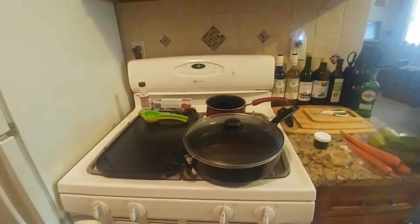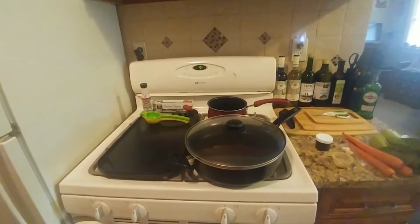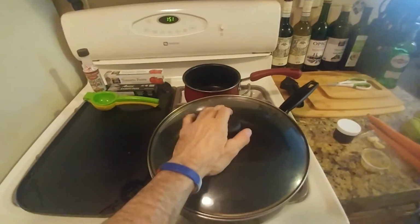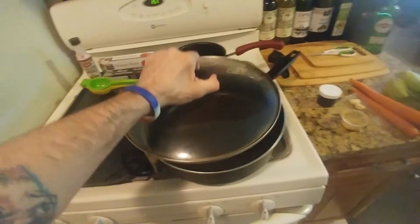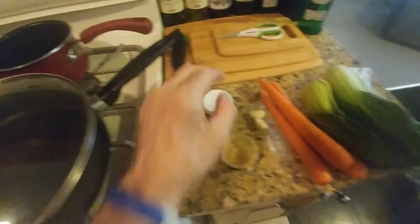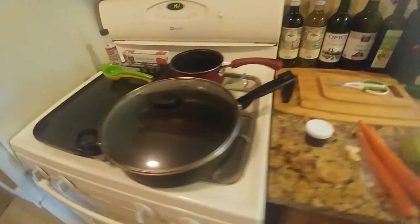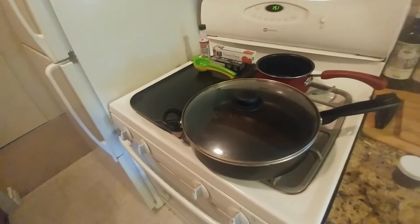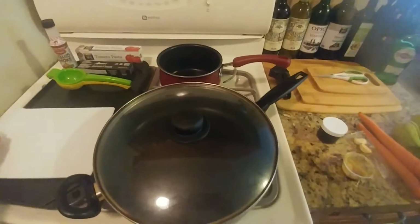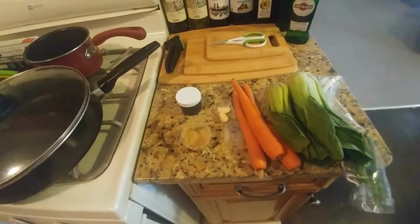Today is a quick carrot and bok choy stir fry with teriyaki and ginger. So we're going to use the pot today with the cover, my mother's famous pot. We got ginger, garlic, teriyaki, we have carrot, and we have bok choy. So we're just going to put that in there, and it should take 10 minutes or less. Then we're going to use our cutting board, and first we're going to just do the carrots. So be back.